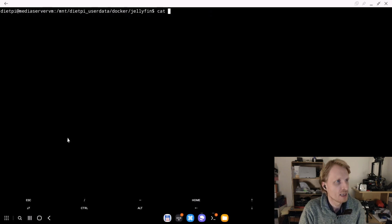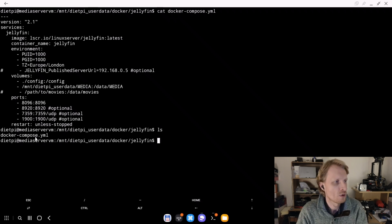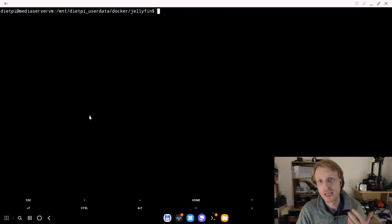And now if I'm going to CAT the Docker Compose file, I created a folder called config and put a dot in front of it. Dot means it's a current folder, and inside the current folder look for subfolder config. So my current folder is Jellyfin, and inside this current folder is a Docker Compose. So inside the Jellyfin I need to create another folder called config, and this is where the Jellyfin will store the config files. So right now we can start running this Docker Compose image and start getting the container created.